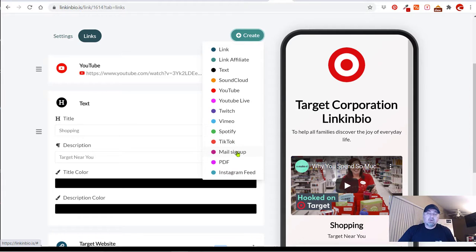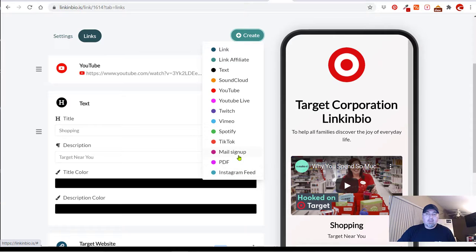If you want to collect emails, you can sign up with MailChimp and you can connect a form. And then if you want to add a PDF, so sometimes you might want to add some educational material or you have some sort of information in a PDF format, you can link directly to a PDF file from your link in bio. So we let you do that. And then Instagram feed is a new feature that we're working on where you will be able to import all of your Instagram photos into your link in bio. And then each image, you'll be able to link that image to a specific URL. So for instance, if you're taking a picture of maybe a watch that you sell, take a picture of the watch and then you can link that image, your Instagram image, directly to where they can buy that watch.